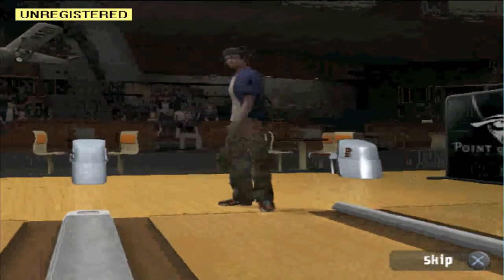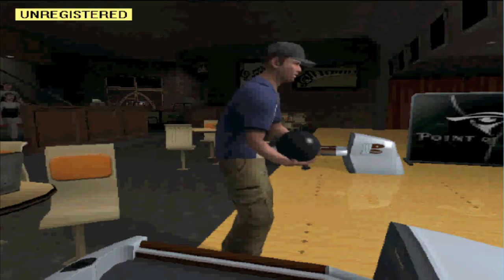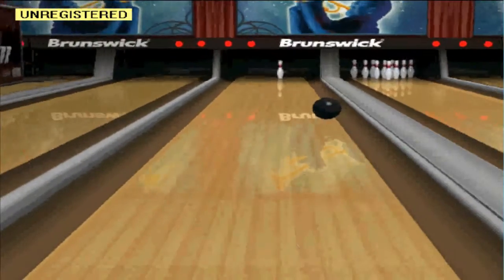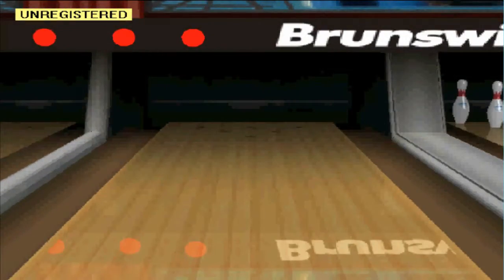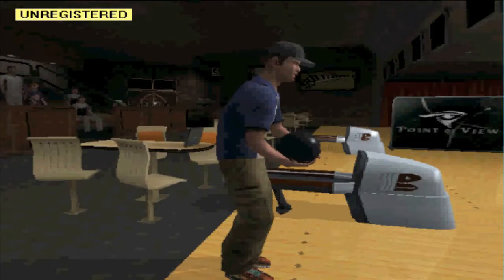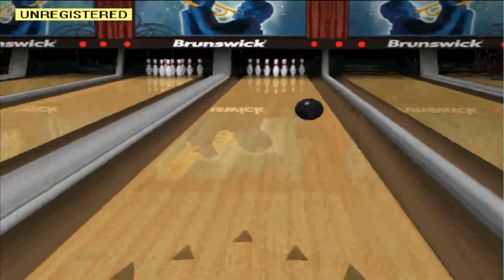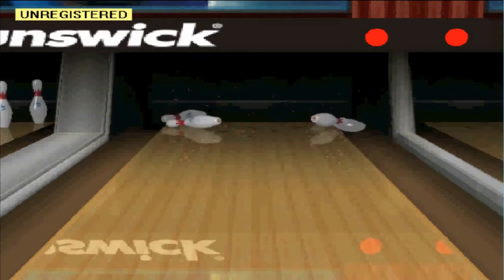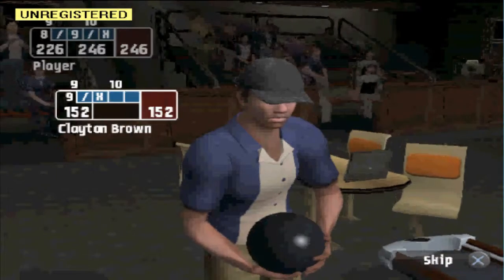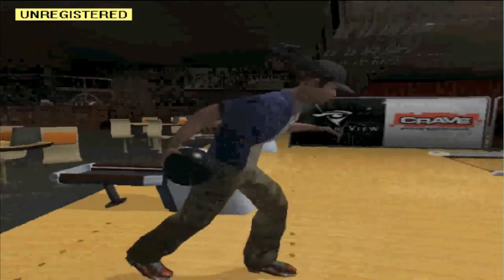You stood no chance to begin with, but with that split conversion, man, that awoke something within me. And I just had to take advantage. Nice spare. Oh my goodness. I mean, yeah, you know, baby splits, those are pretty easy to get. Even 9-10, if you aim it properly, that's good. But that was a 6-7 split. Not an easy split to get, because you can get the 6 to ring around behind the 7 and miss it completely.